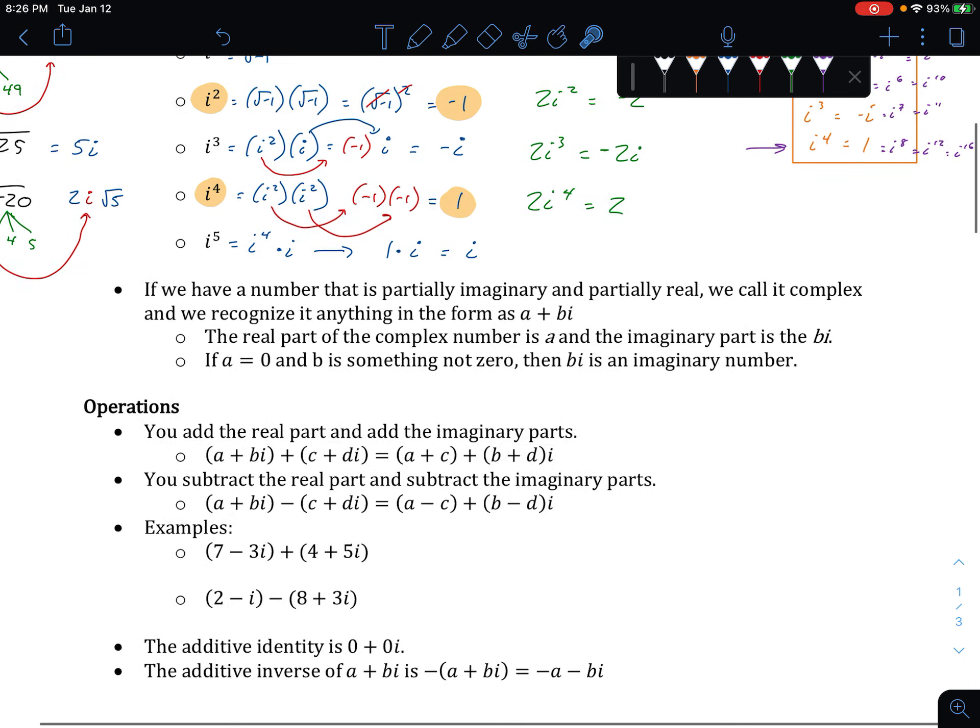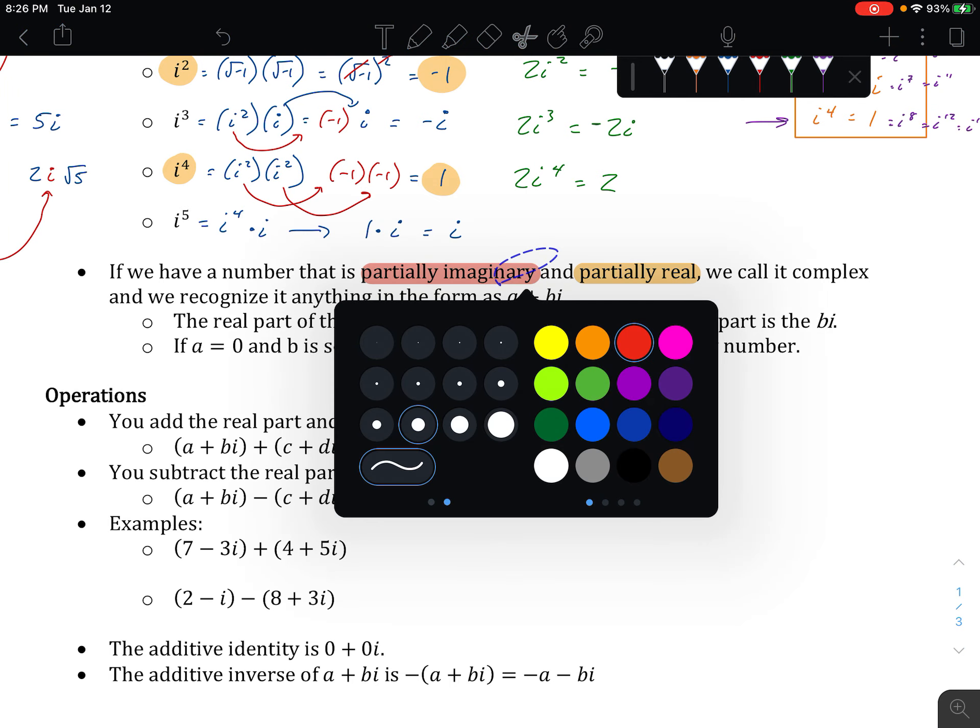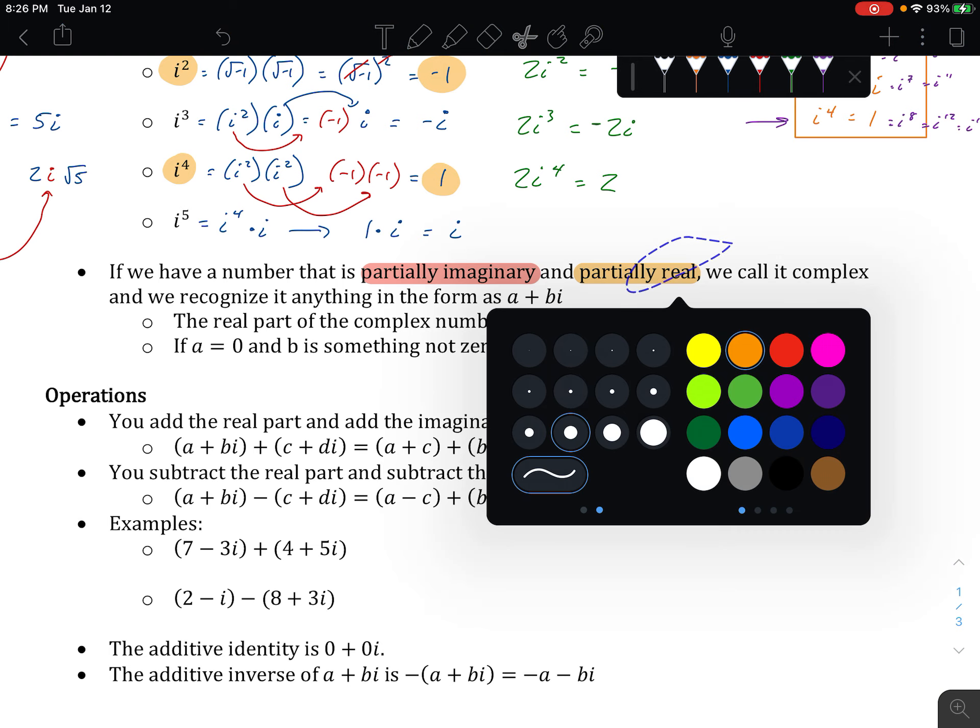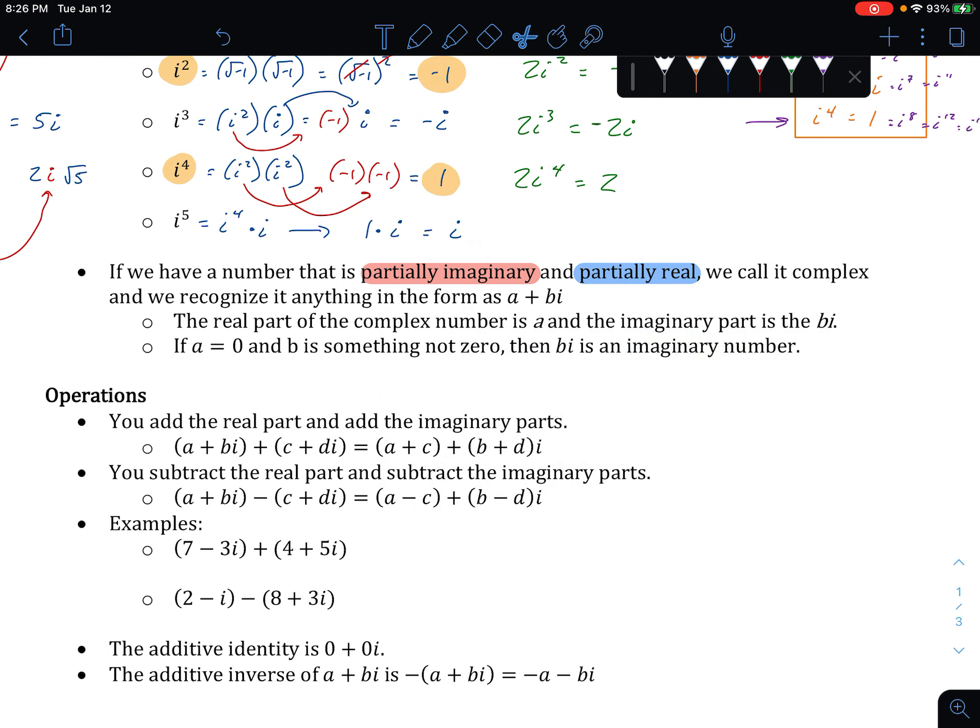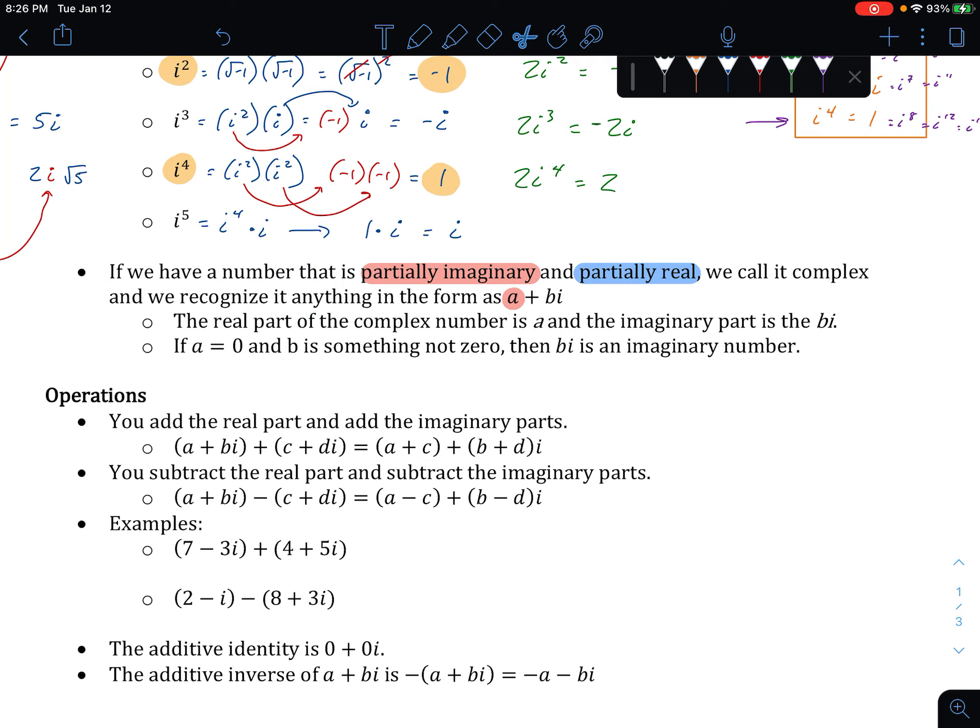Two simple things about the properties, and then we give you a little assignment to do. So we have a number that's partially imaginary and partially real. I'll do the imaginary part in red and the real part in blue. That's called a complex number. There's a whole series of math called complex algebra, and it's dealing with all types of numbers like this. And it's anything in the form of a plus bi, or minus. It could be either one.